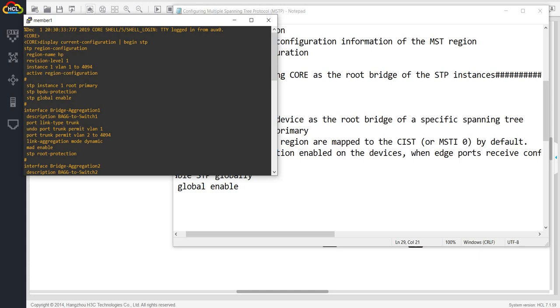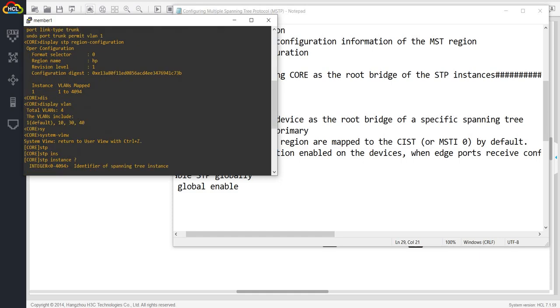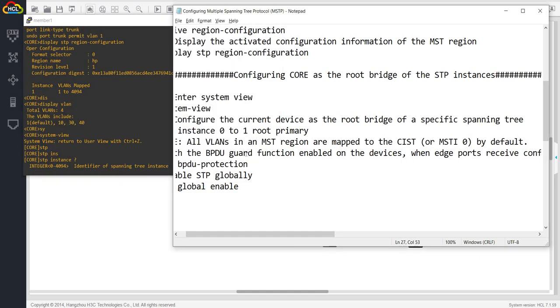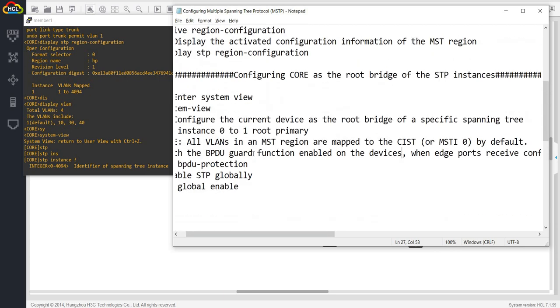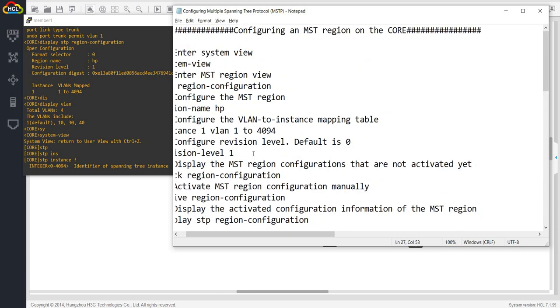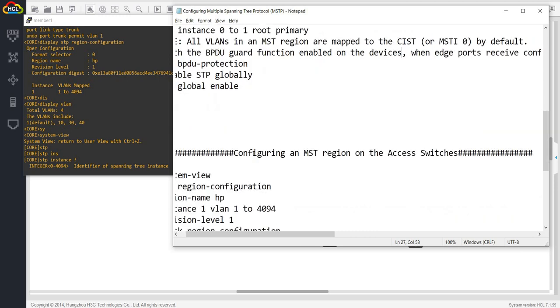I actually did not configure this. I think this is enabled by default, but you can also configure it just to make sure that STP is enabled globally on the switch. So that's the configuration of the MST on the core switch.